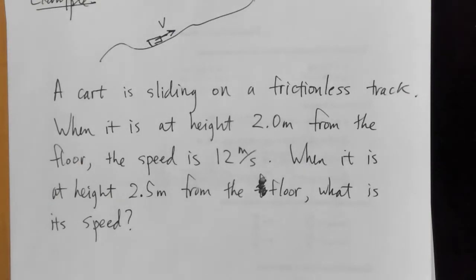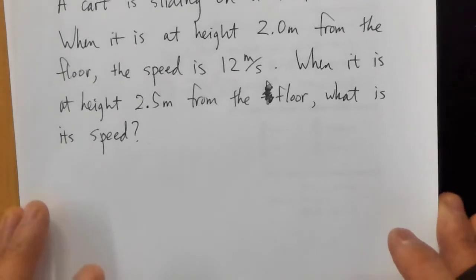So this is why energy conservation, if you can solve a problem with energy conservation, it's really efficient. It's really easy to get the answer compared to anything else. Because you could imagine suppose I did tell you everything about the track. I told you it was like an x to the fourth shape, something really complicated. Okay? And then you started it over here with 12 meters per second. And then you're trying to calculate what its speed is. Just imagine how hard that problem would be. Right? It would be horrible. But we can solve it without even knowing anything about the details of this. And I'll show you how quickly we can do it.